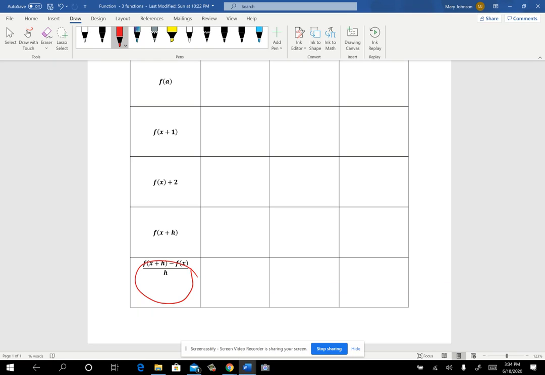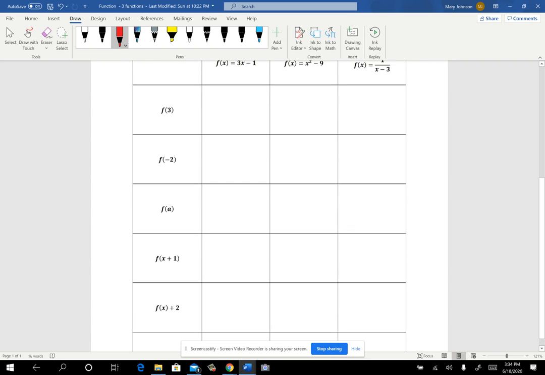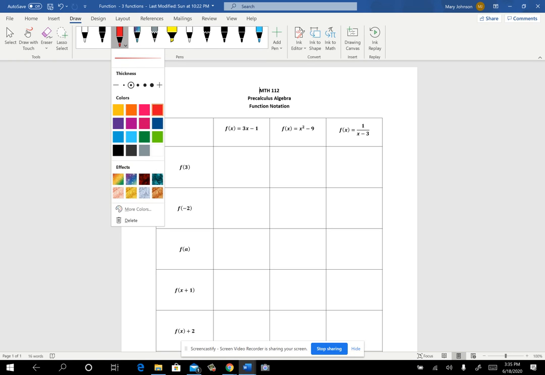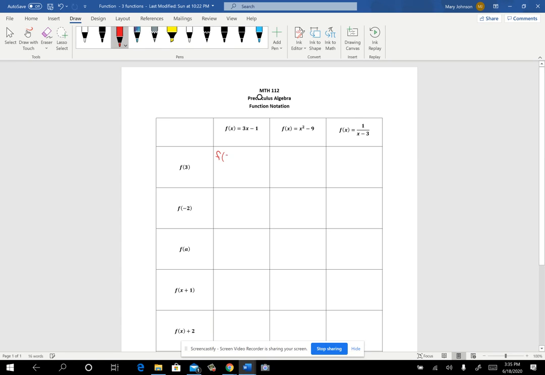And so what I want to do is let's start by looking at doing function notation. And let's start by using f of x equals 3x minus 1, okay? All right, so that's something we've done in an earlier video. So to do f of 3, we would just plug in a 3 and work that out, and we would wind up with an 8, and that would be f of 3.